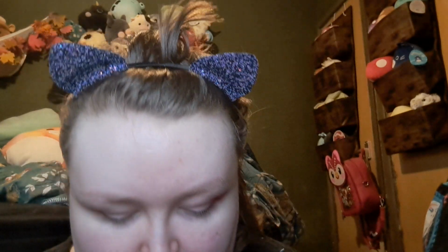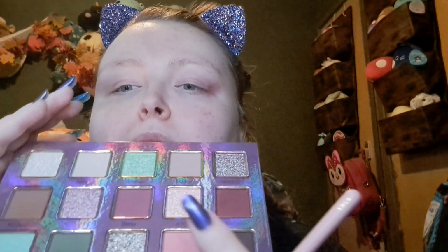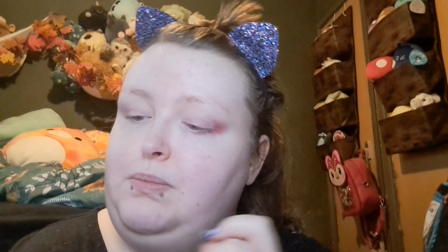But whatever. I'm going to go in with a slightly fluffier brush. This is another P. Louise actually, but this has a number. This is number 193. And I'm going to go in with a little bit of Sway. And then I'm going to go in with this shade right here, which is called Serenity. Serenity is a matte rose. It's like a true rose with some pink glitter in there, but it's a matte, so I don't know if the glitter is actually going to show up or not. But I want to go in with Sway just to blend that out a little bit, and then go in with Serenity to buff it out even more.